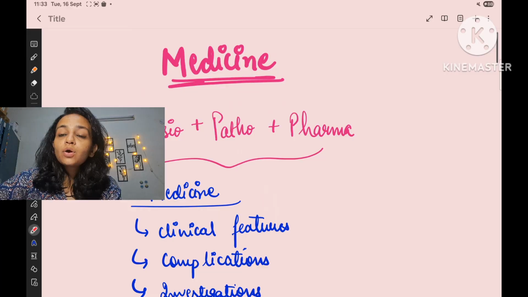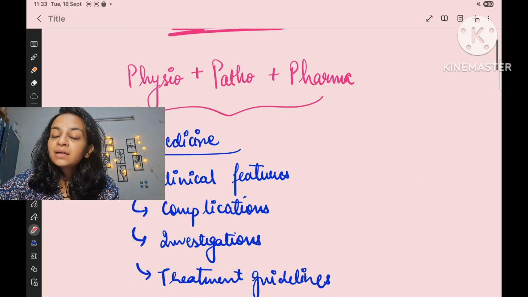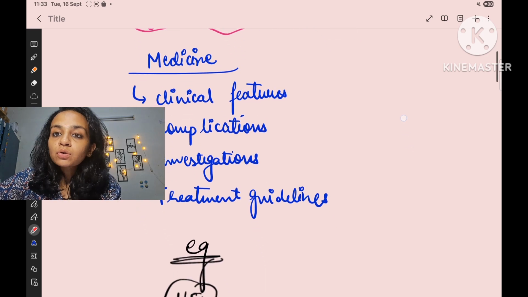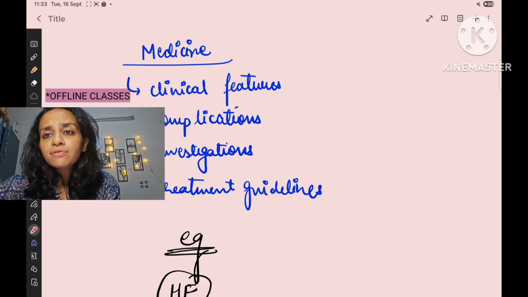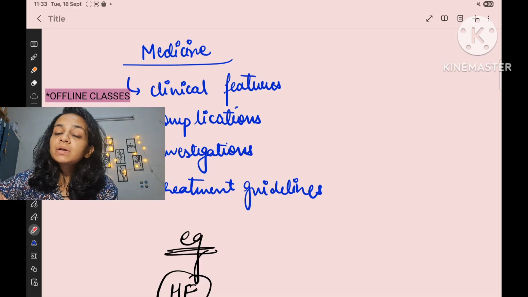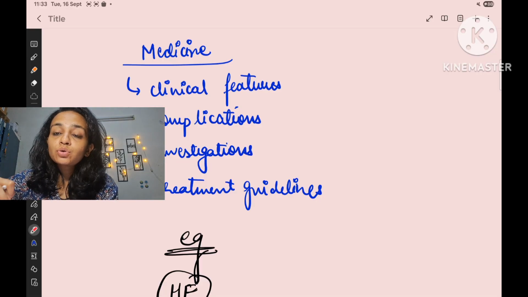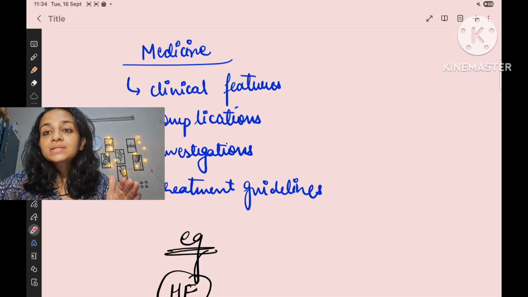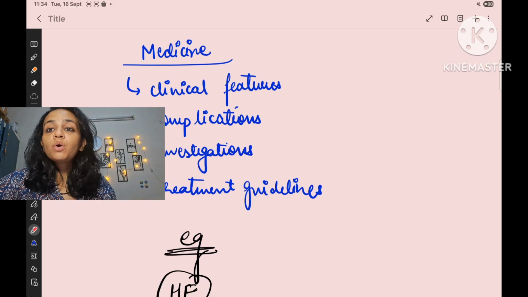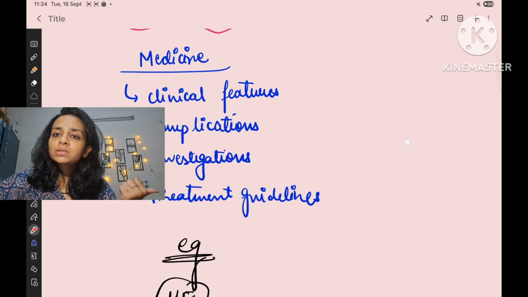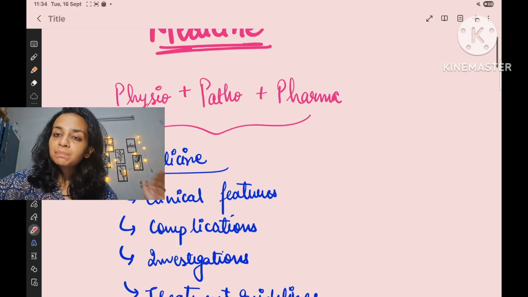So if you're someone who does not have any notes, then you can just refer to this book for all the guidelines and make notes out of this book if you do not have any platform, and if you have studied these four subjects from somewhere and you have strong basics. If you have an online class, then you need not worry about anything of this sort. But if you are someone who is preparing by themselves through an online platform, then try to concise medicine as medicine only. Do not run behind patho, physio, pharma when you're studying medicine, because all that will be asked in a separate part in separate questions.